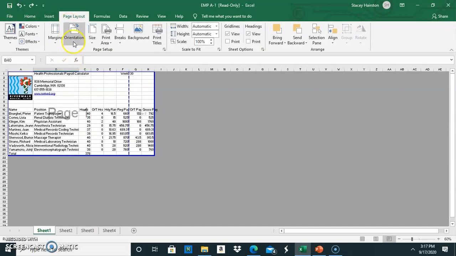If that doesn't work for you, and I'm going to click undo, you can always go to your page layout, go to orientation, and then change it to landscape. That gives you the ability of not having to do any modifications in that other view. By putting it in landscape versus the portrait view, when you get ready to print it, it'll print all of it on one page versus your data in your spreadsheet being broken up into multiple pages.